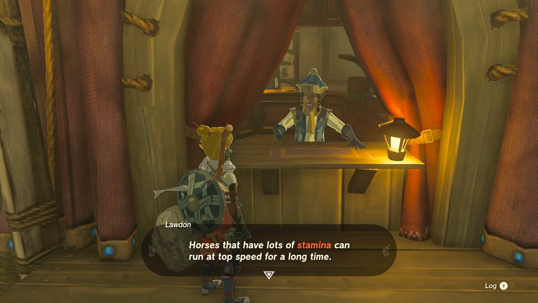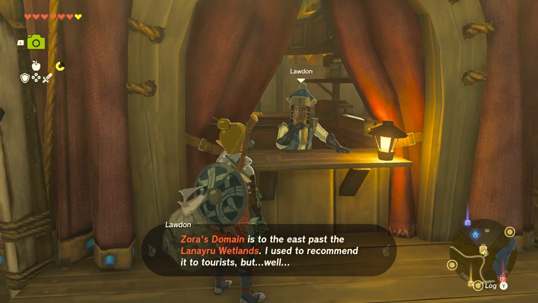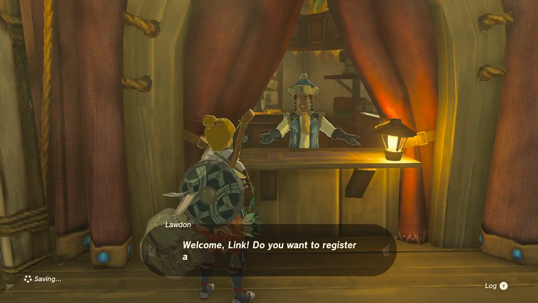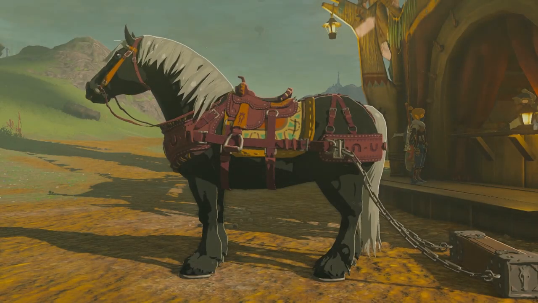Thanks for the stable, pal. Horses. Yeah, yeah, yeah. You told me this last episode, or last time I was at your stable. I wanna customize my horse, because we don't need that thing.